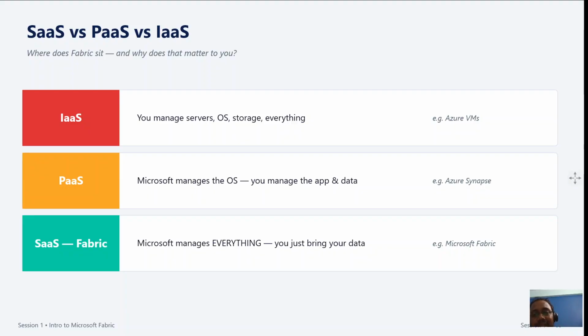So, in simple terms, again a simple repetition. Infrastructure as a service means you have to bring everything. If you want to cook something, you get an empty kitchen, and you have to bring your own stove, your own ingredients, and everything. You have to cook it yourself. Platform as a service, they offer a platform. Example, the commercial kitchen. The equipment is already ready, and you have to cook on your own. You still have to show up with your cooking style. And the last one is SaaS. It is like you order and they deliver it for you. That's it. You just have to eat the food.